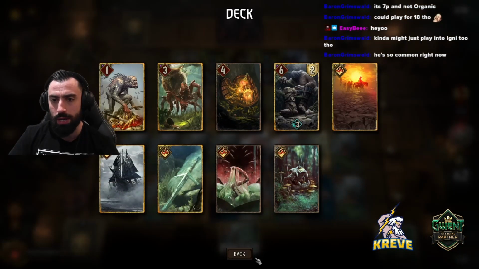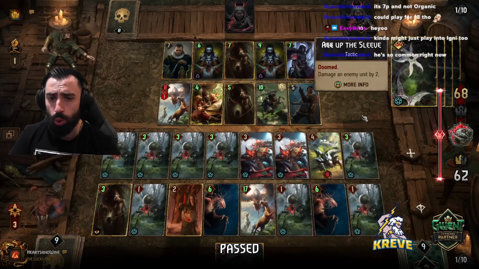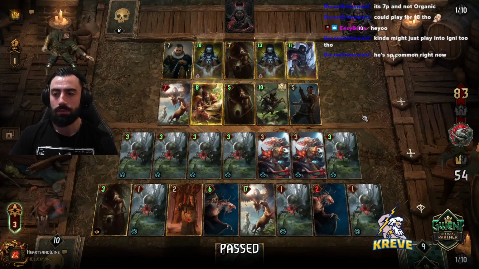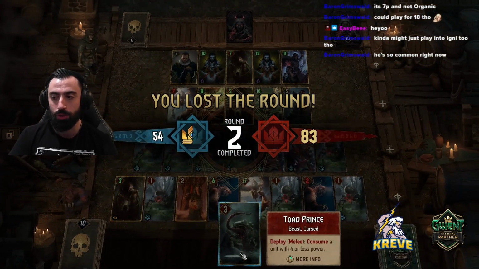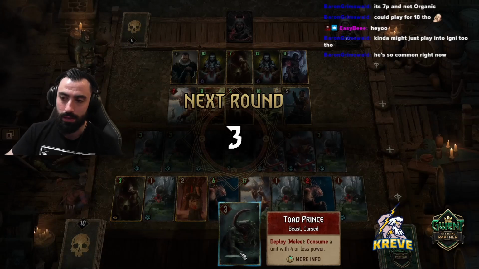I'm sure we'll get some good cards now. Oh, we got it out! Oh! Yes! Yes! That's good, man. Okay. Toad Prince for Hefty Helga. It's gotta be in there. It has to be in there.